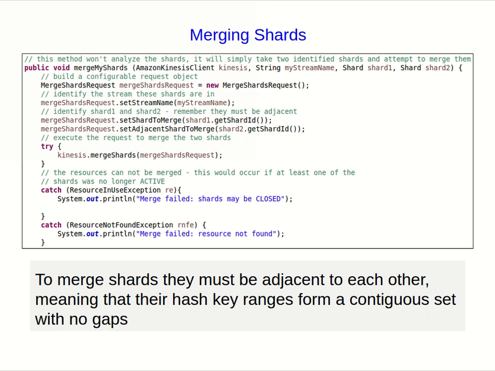When you reduce or expand your streams, it's called resharding. And to reduce your number of shards, you do it through a merge. Merging is a pairwise operation, and the 2 shards must be adjacent, which means their hash key ranges, which are based on the partition keys they hold, must be contiguous. If you've confirmed that your 2 shards are next to each other, and in my case I only had 2 to begin with, then you send those two shard IDs into the merge request. Common exceptions here would be if one of the shards you identified doesn't actually exist, or if one of the shards is already closed.